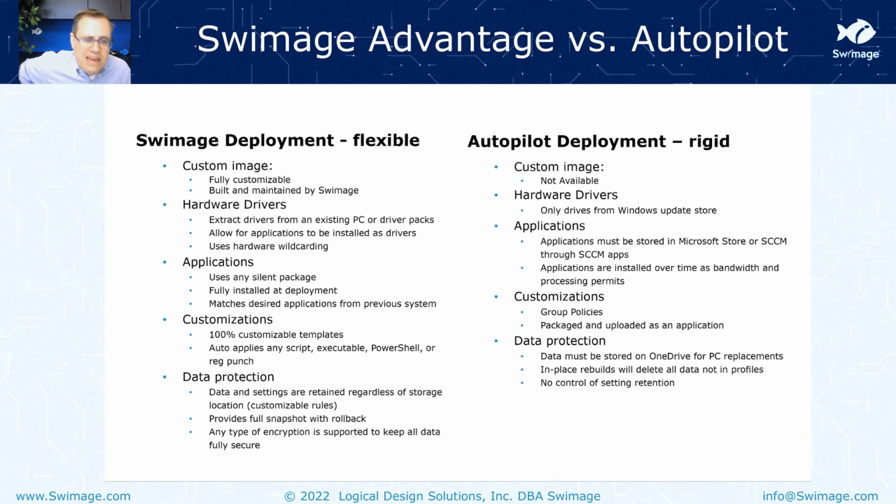Okay, then coming to the actual deployment flexibility, which you can do with Swimage versus Autopilot. Autopilot is very rigid. You can't customize the image. You're going to get the latest Microsoft image, whether you like it or not. Swimage allows you to have that fully customizable. You can build and maintain it with Swimage. Like I said earlier, you have Swimage actually define your image within Swimage.